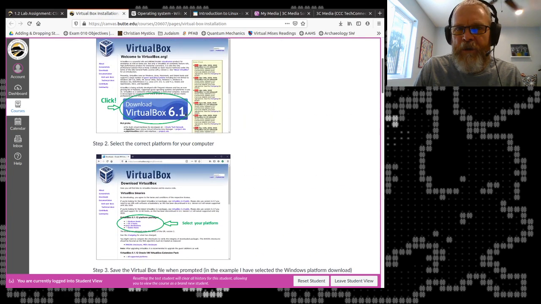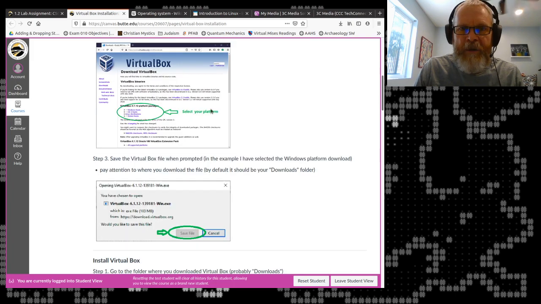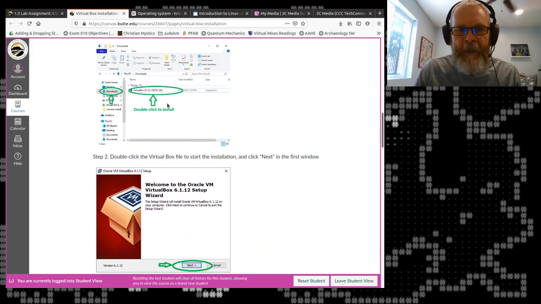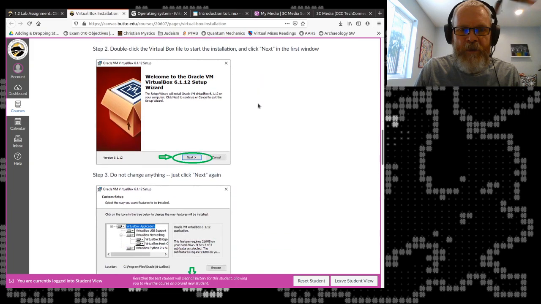If the numbers change, if VirtualBox becomes 6.2 at some point, that's fine. You can get a newer one. With VirtualBox, you want to get the one that matches your computer. I downloaded one for my Linux machine, but I also downloaded a different one for my Windows machine. And I have screen caps and little labeling about what you should be on the lookout for.